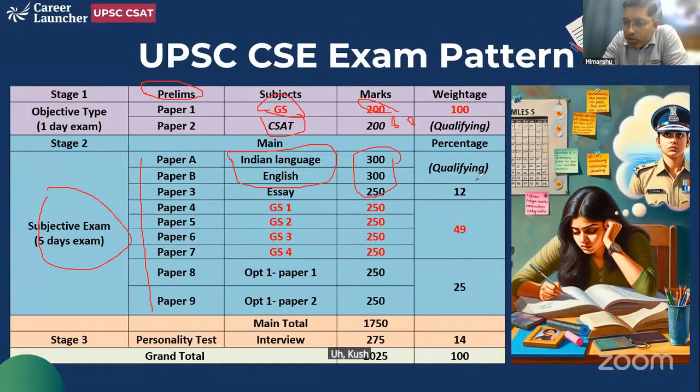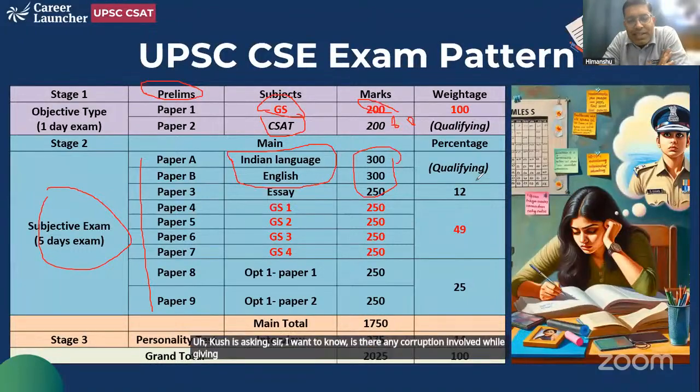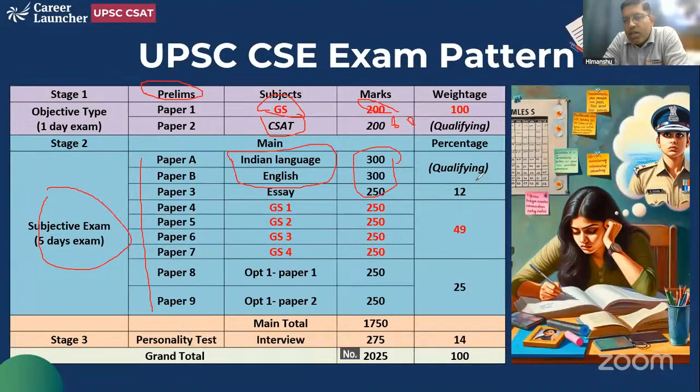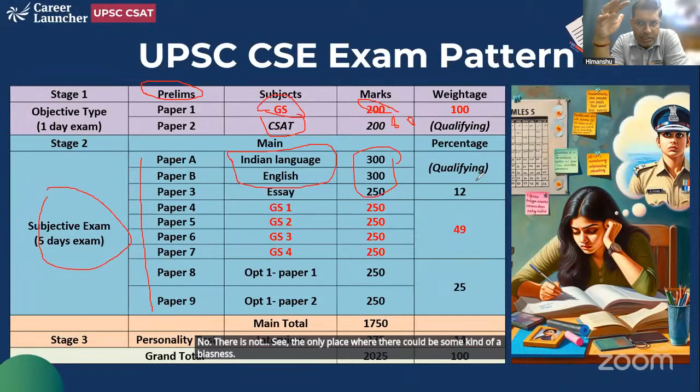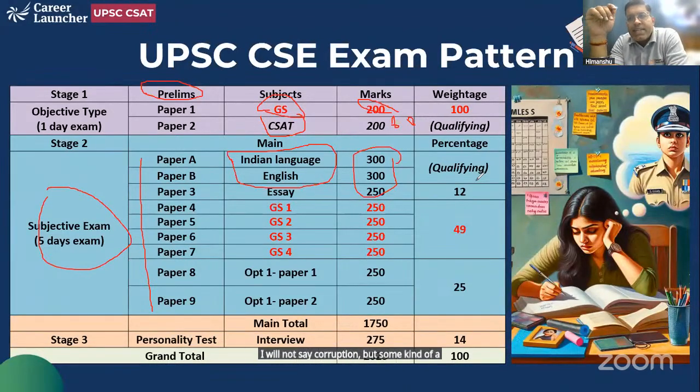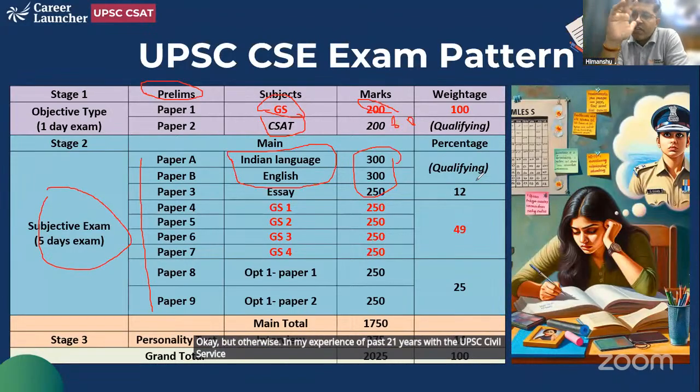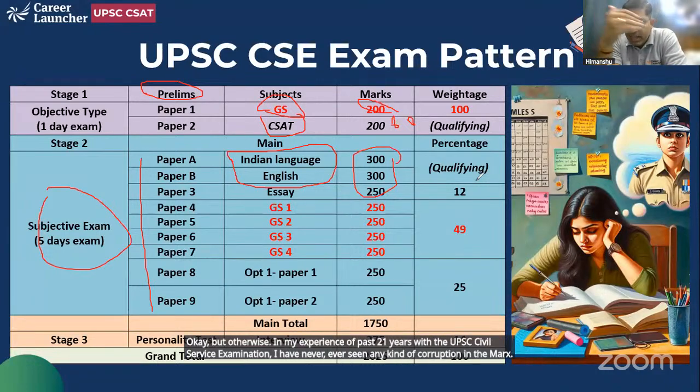Kush is asking, sir, is there any corruption involved while giving marks? No, there is not. See, the only place where there could be some kind of bias, I will not say corruption, but some kind of bias, is at the interview stage, because the interview is subjective. But otherwise, in my experience of the past 21 years with the UPSC civil service examination, I have never seen any kind of corruption in the marks or in the examination papers.